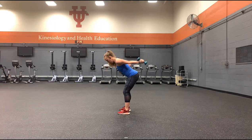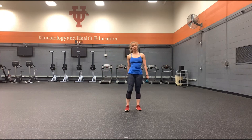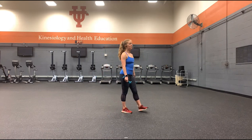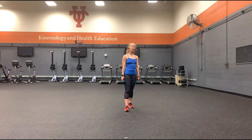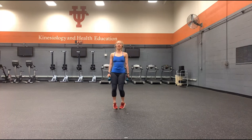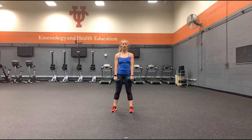Halfway. Those little tiny muscles working hard, and rest. Whew. All right. One more time, these three exercises. I know we're tired. That just means turn up the jams. A little jump up and down. Oh yeah, oh yeah, oh yeah. 10 seconds before we start our last time. Strongest round yet.